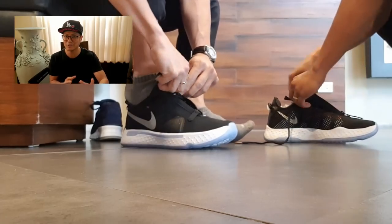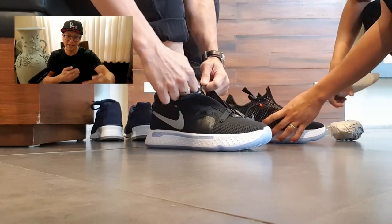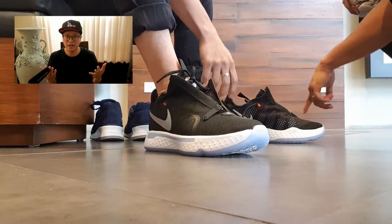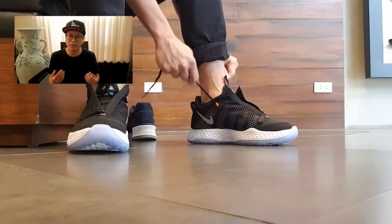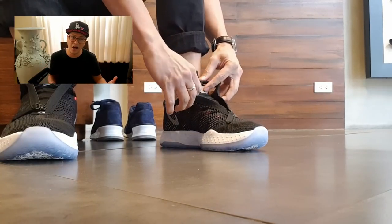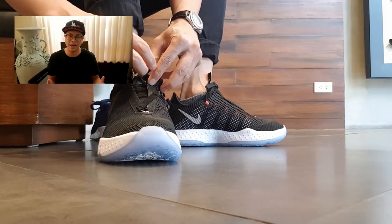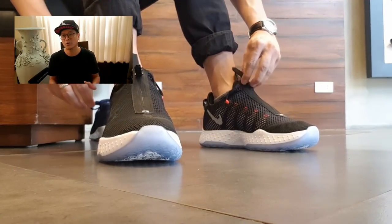In terms of fitment — this shoe is a little on the wider side, but lengthwise you won't have enough toe space, and toe box height is not enough either. I'm a natural 10 but went half a size up because I needed toe space and toe box height — I intend to play in these sneakers, not wear them casually. You need toe space for stopping, cutting, and lateral movements. And besides, you're going to wear thick athletic socks, so you definitely need that toe space.